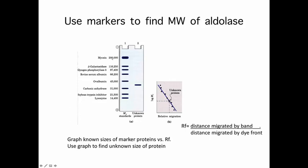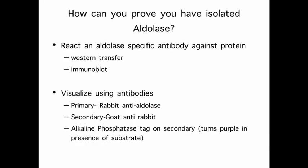You will not have exactly these sizes of proteins on your gel. This is simply an example. So you're then going to make a graph of the log of the molecular weight versus your RF for each of your known sizes of proteins. Then you're going to determine the RF for your aldolase, and you're going to come to your graph and say, okay, here was my RF for aldolase. Come up to the line, come over. This is the log of molecular weight for my aldolase. And then if you take the inverse log, then you can say, this is the molecular weight for my aldolase.